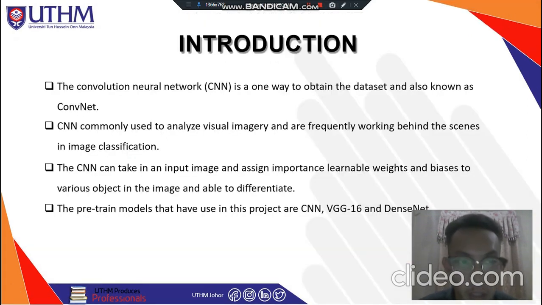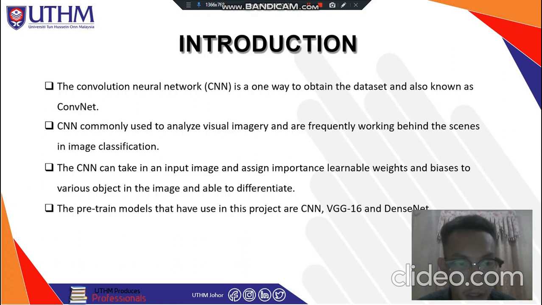For the introduction, the convolutional neural network is one way to obtain the dataset, also known as ConvNet. CNN is commonly used to analyze visual imagery and frequently works behind the scenes in image classification.